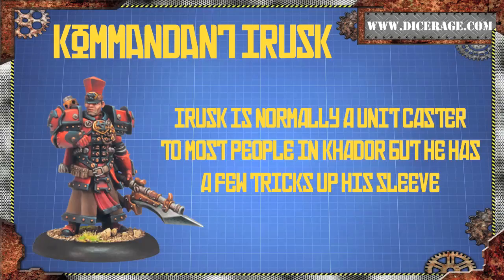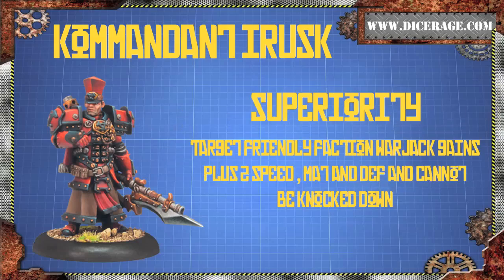Starting off with, maybe it sounds a bit strange, but Urusk 1 or Commandant Urusk. It might be a little bit of a strange choice because he's normally considered to be a very much infantry support caster. However, you need to spend those jack points, right? I like him with Behemoth because of his great spell Superiority. Superiority gives him +2 speed, defense, and Mat, with Mat and speed being the most important ones.